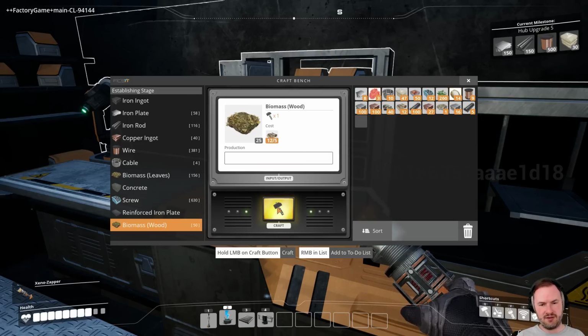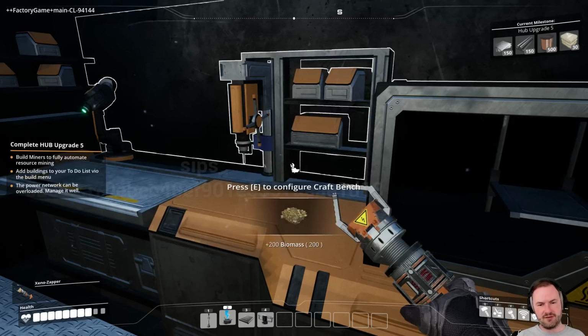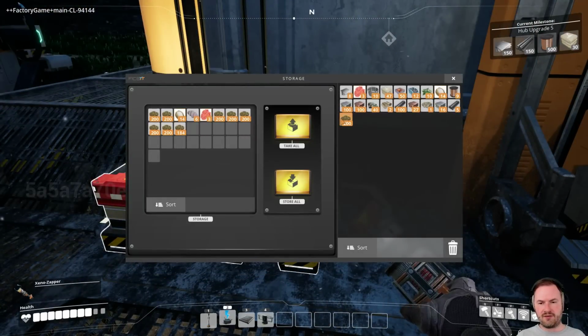Does it trigger you hard? You don't want to see any more lazy belt work? Okay, I'll try my best not to be lazy with my belt work. I'll try. Okay. Man, we have so much biomass. It's crazy.